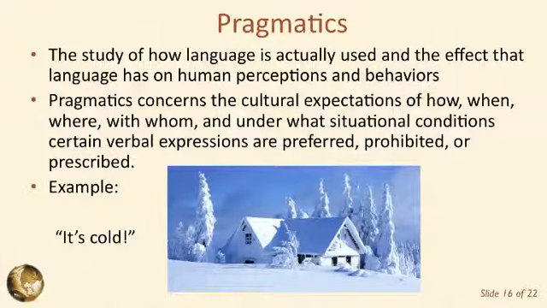"It's cold." Well, that sentence can have a very clear meaning. For example, if you have this context, "What's the weather like today?" "It's cold." There it's a description of the temperature. But let's look at another example. "Do you want to go outside for a walk?" "No, it's cold."